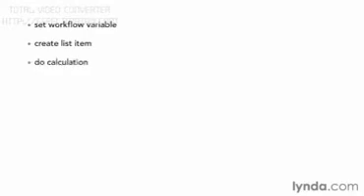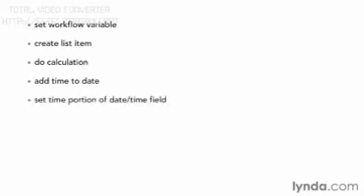The first, of course, is Set Workflow Variable, where you very intentionally have said, I have a purpose, I want to do a calculation and store it somewhere. I want to grab some information from my user and store it somewhere. But if you create a new list item, SharePoint will actually create fields to store the items in until it can create the new item. If you do a calculation, the results have to be stored somewhere, if only for a microsecond. And the same thing with time-date calculations, which add time to date and set time portion are both types of.